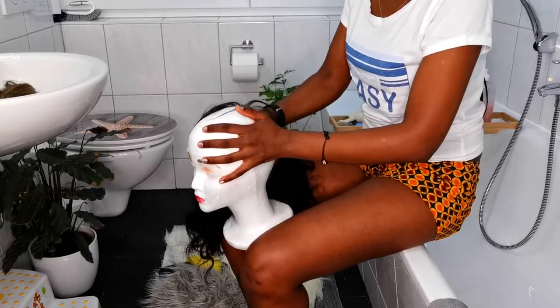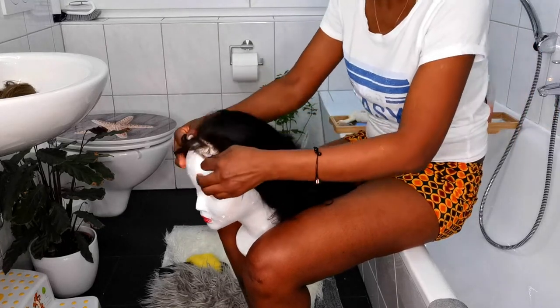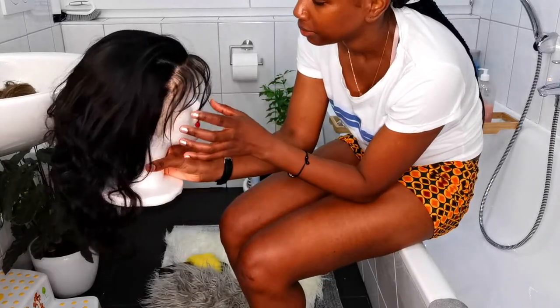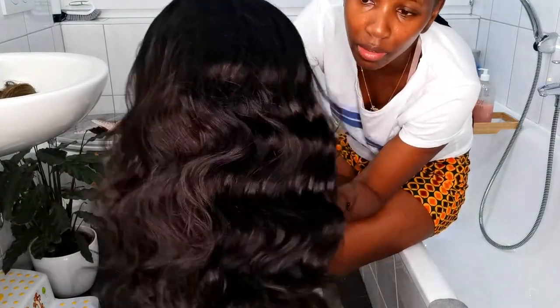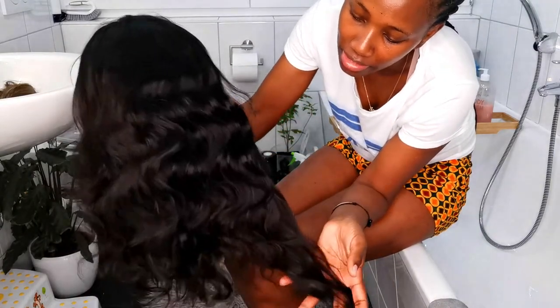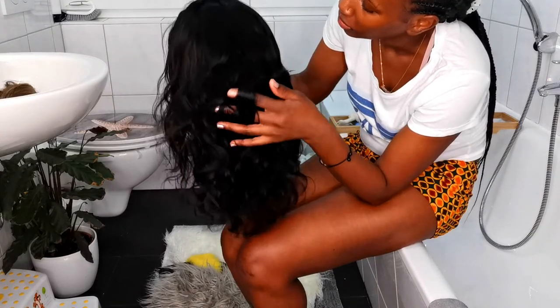Yeah, I thought it was going to be, that one is really tight. Immediately when you put it on, you don't have to add any pins. That's how the wig looks. It's really pretty. On the camera it looks completely black, but it's the natural black, and it's really pretty. You see, when you do this, the waves just bounce back to their normal shape.